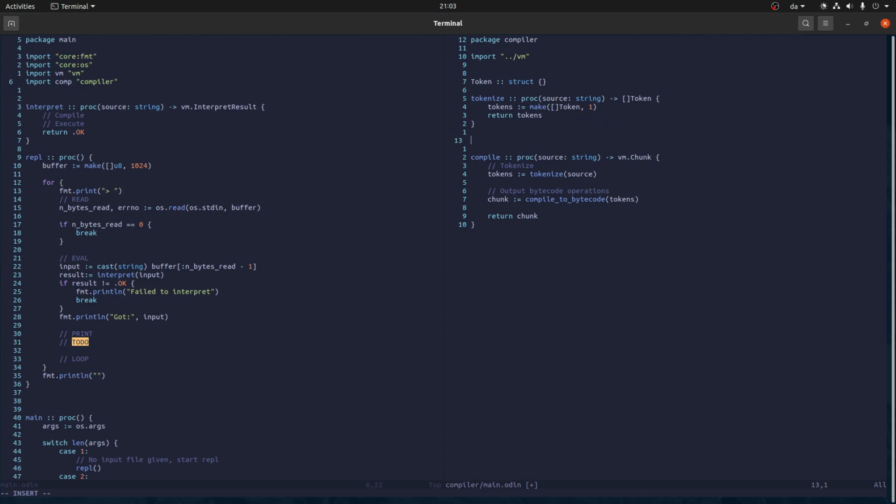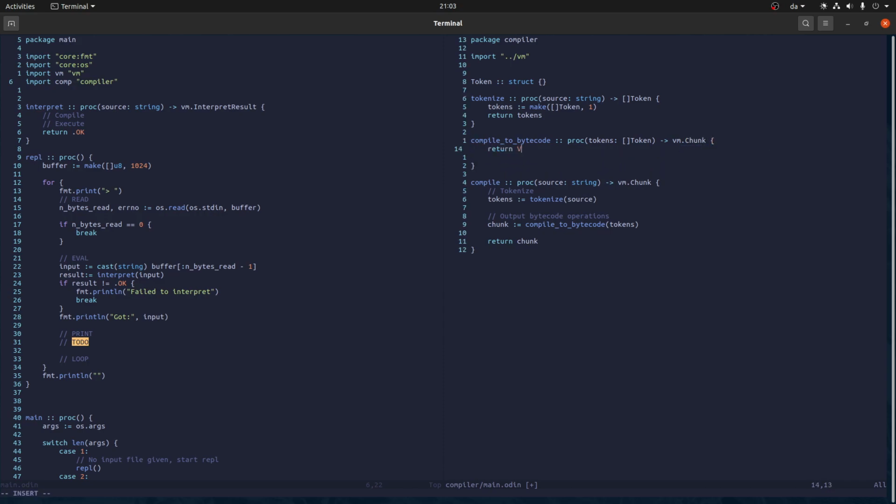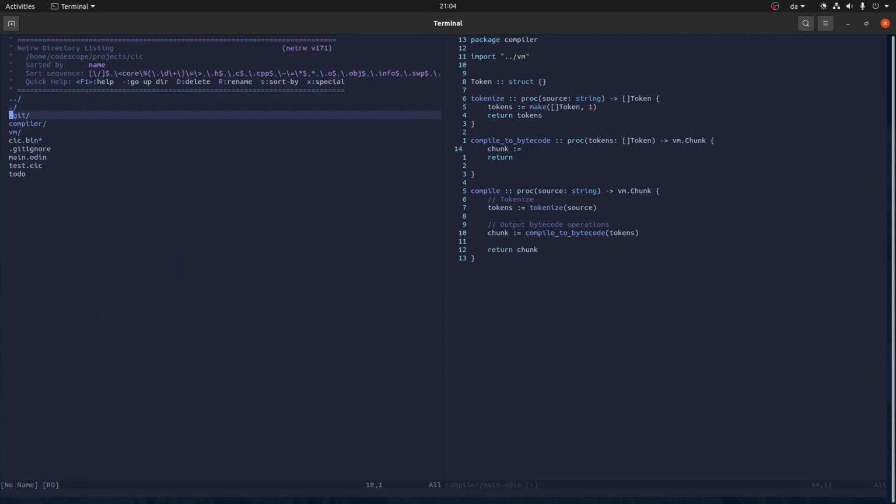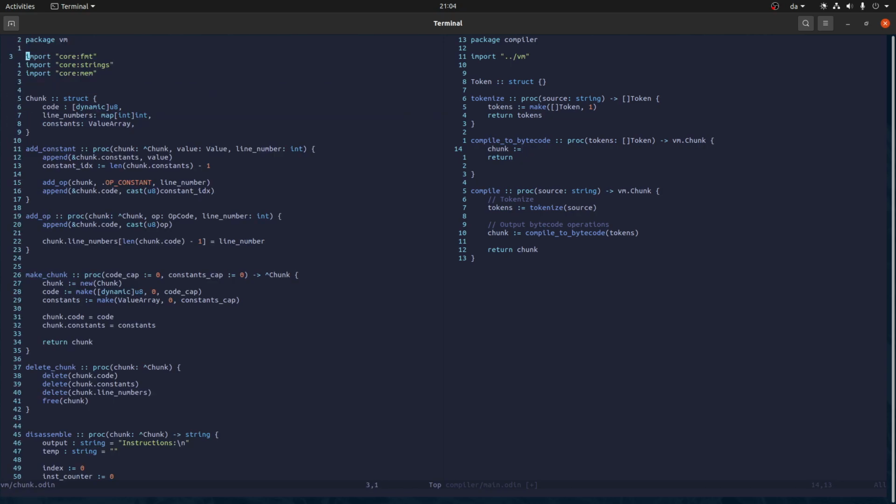And finally compile to bytecode, which takes tokens and returns a chunk. And actually, let me check out this guy. Instead of a chunk, well, we can return a chunk, it's fine.